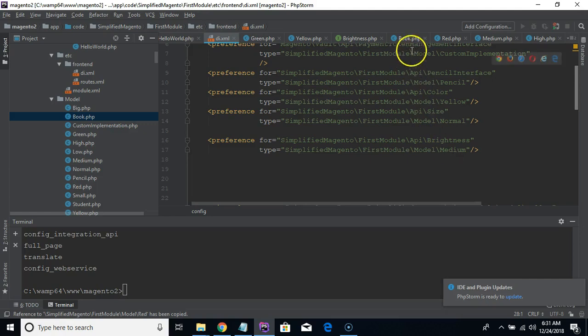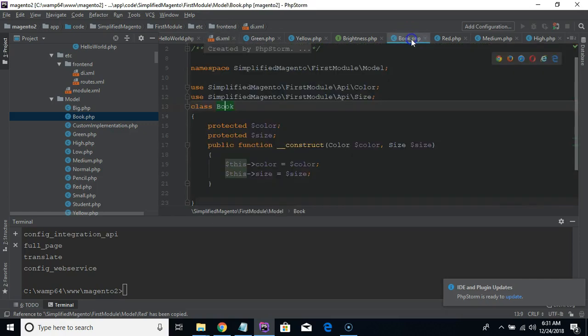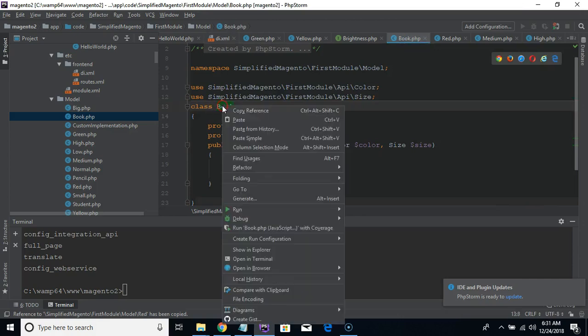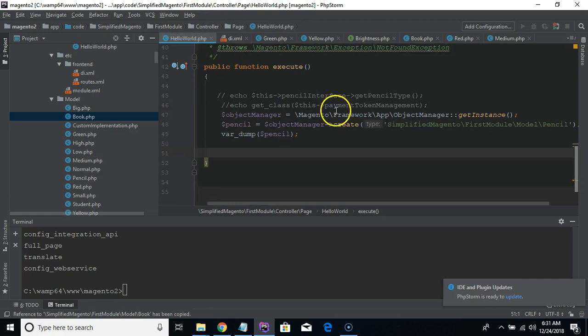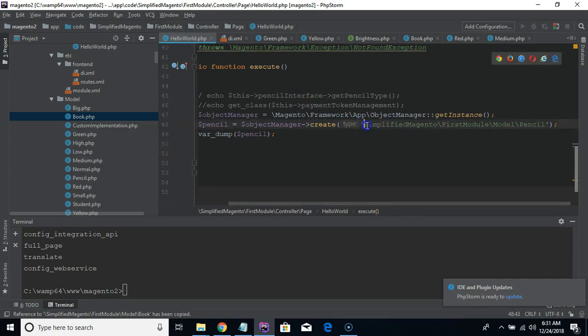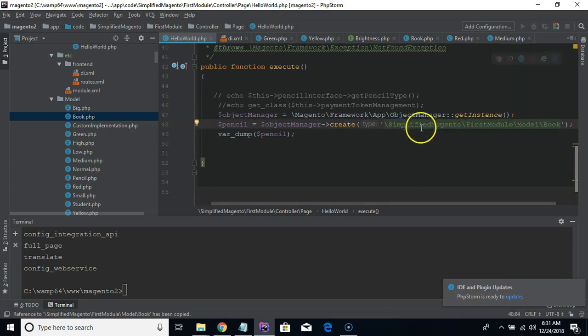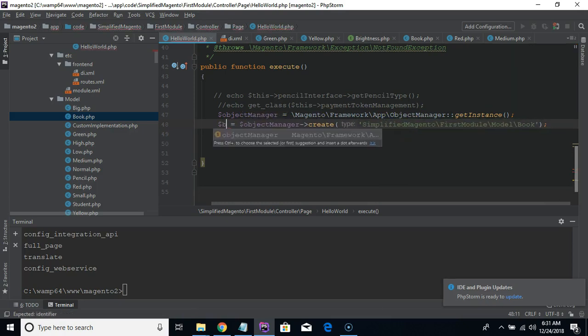Let us test it. We can copy the part of our pencil, and instead of using a pencil now, we'll be using a book. We'll be creating a class book. So this is not a pencil again, this is a book.